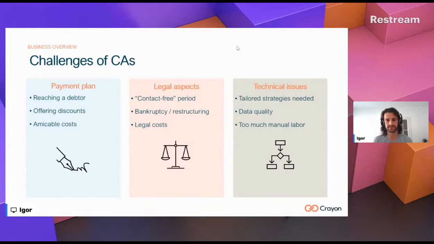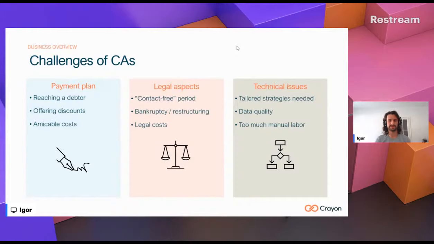So that introduces a couple of problems. The collection agency should deal with the debts on their own during these months. Then the next thing is bankruptcy or restructuring. Again, in some countries, private individuals can apply for individual bankruptcy or private bankruptcy, I'm not sure how it's called. Meaning that if this bankruptcy is approved by the state, then all the debts will be written off or wiped away. And that's, of course, a very bad thing for a collection agency. They don't want to lose their debtors without them repaying the debts.